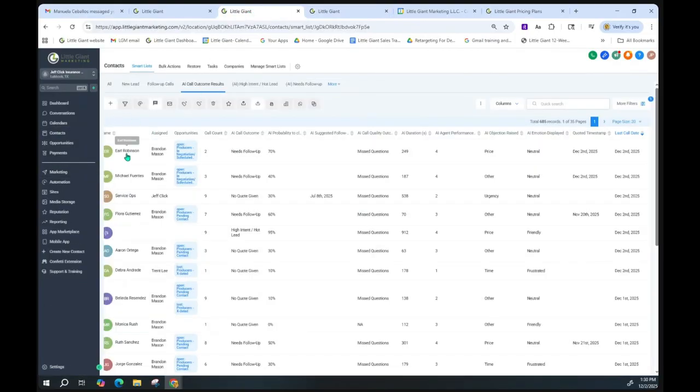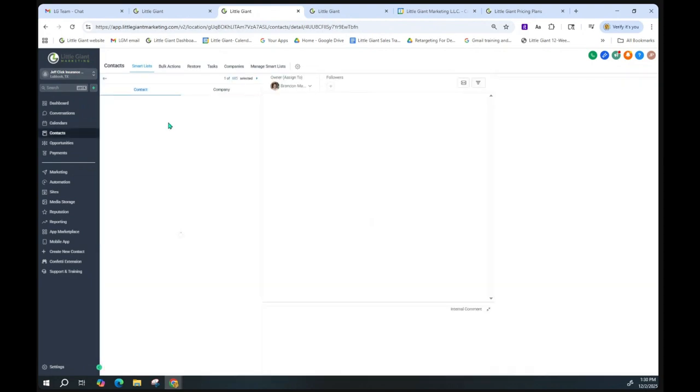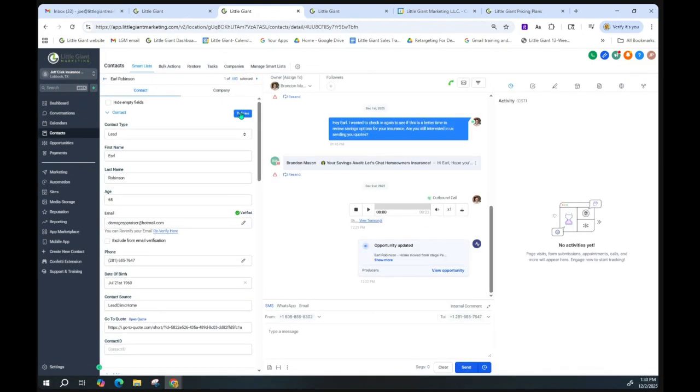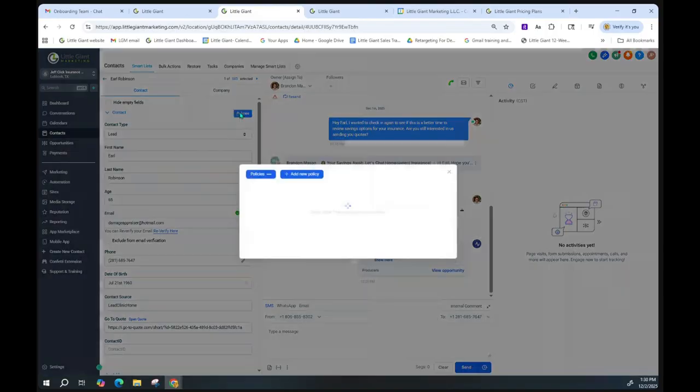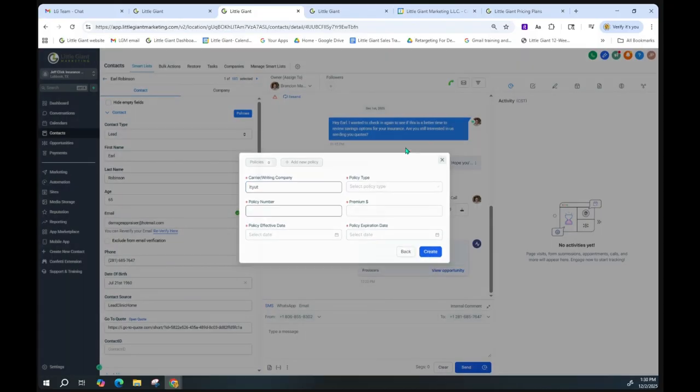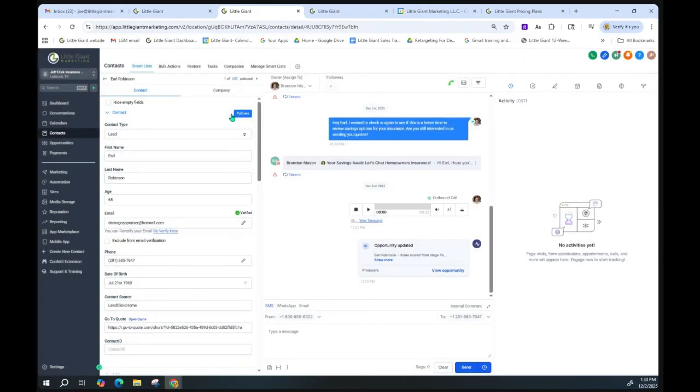We also have this here as well. That's kind of nifty. Since a lot of agents are writing through other carriers, like Progressive, Farmers, whatever else, you can just link policies to your account as well. So if I have a home or auto with Farmers and I'm going to add something else here, or whoever else it's with, I can just put in Progressive and the policy number, the premium, and then the expiration date info. So it automatically does a renewal campaign or a cross-sell campaign or anything else through outside carriers as well. It's all done right here. It tracks it right through there. It's pretty easy to do and just convenient as well.